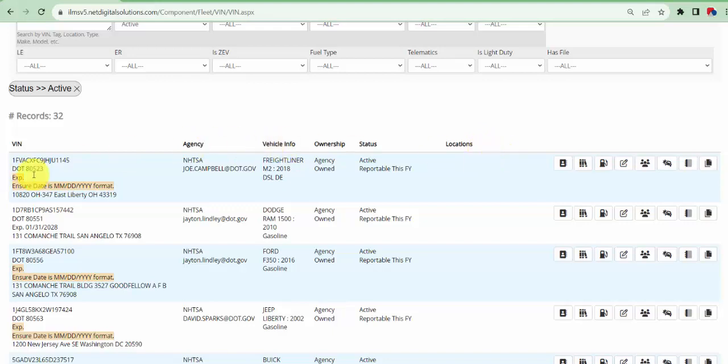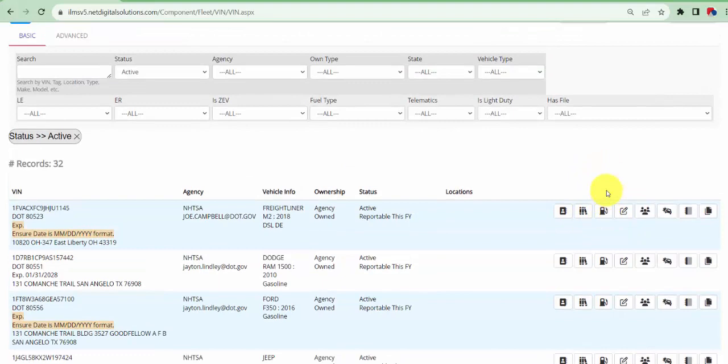Okay. Once you get over here to the right-hand side, there are different buttons that are going to allow you to see various information in different formats. So, for instance, let's skip over SMS info for right now because that is coming soon. You'll be able to do vehicle research. So say that we click on that, it's going to load in the next tab here, a very deep dive of that vehicle.